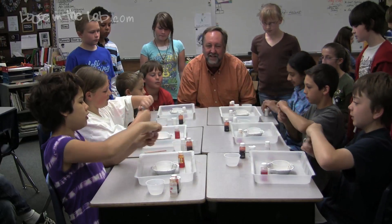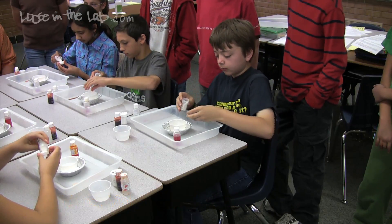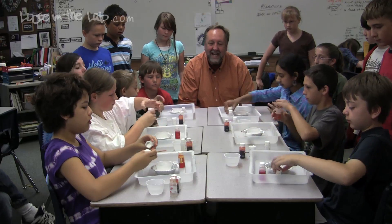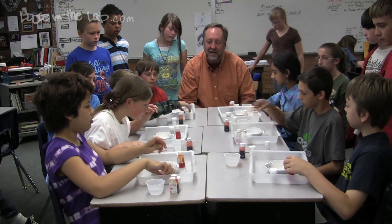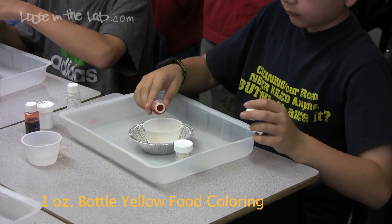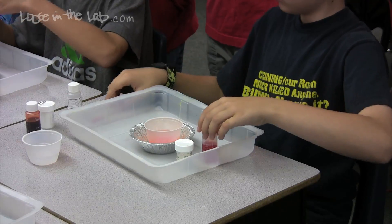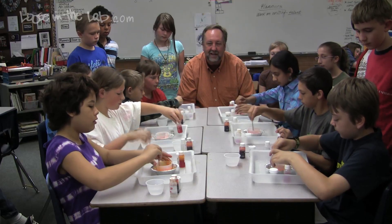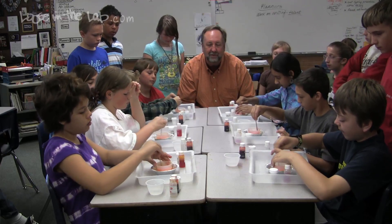Open up your aluminum sulfate, put a generous capful in the salsa cup that is in the center of the tart pan, in the center of your catch tray. Now once you have that aluminum sulfate, which is a solid, in the water, it's going to turn into a solution — which is a physical change, not a chemical change. Put one dash of yellow food coloring in there. All this does is make the reaction pretty; it's not important to the reaction, it's just going to give it some extra oo-ah. Take your popsicle stick and stir the food coloring and the aluminum sulfate together. The solid is going to dissolve into a liquid, so we're actually creating a solution of aluminum sulfate.